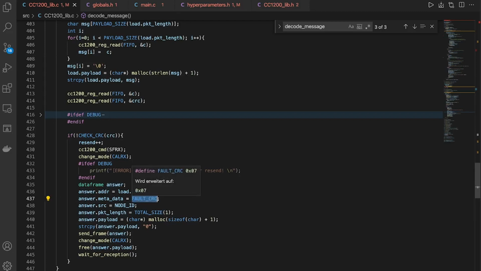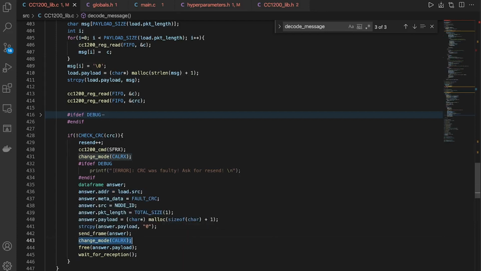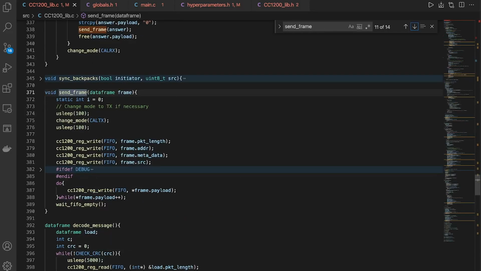And this false CRC message type just requests the sending node to resend this packet. And this happens here. We construct our data frame until here, then we send our data frame, and we change back to receive mode, and we wait for reception. Now let's take a look at this send frame function, because this one is again very important, and it is an abstraction function.